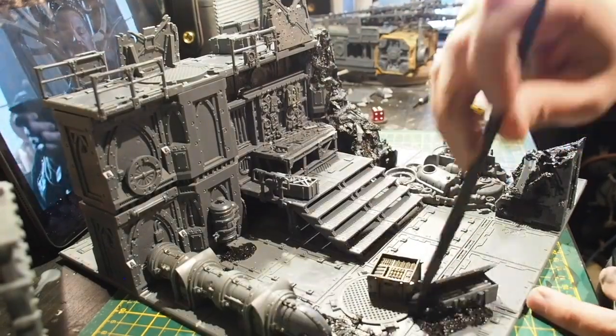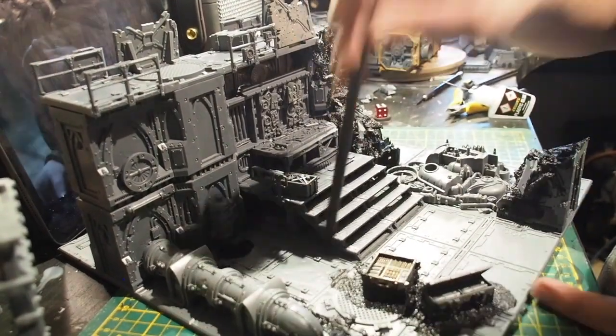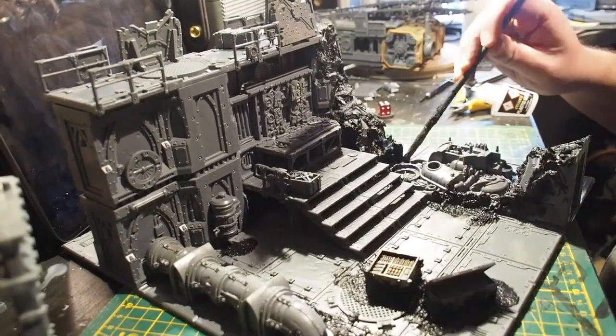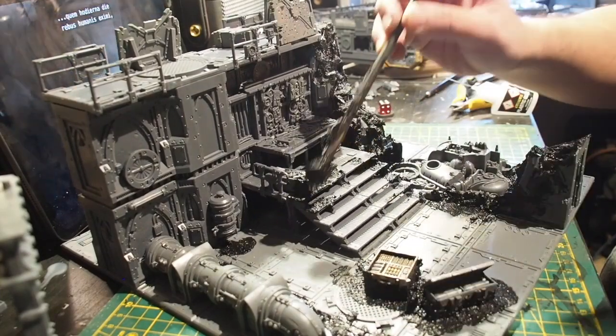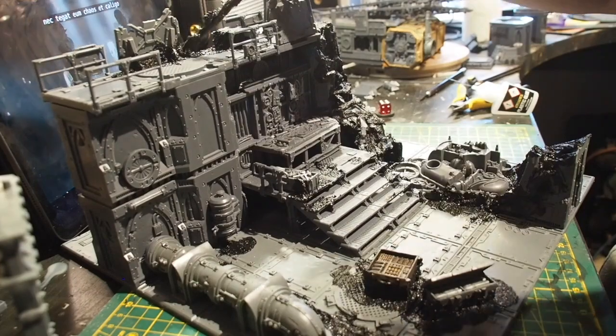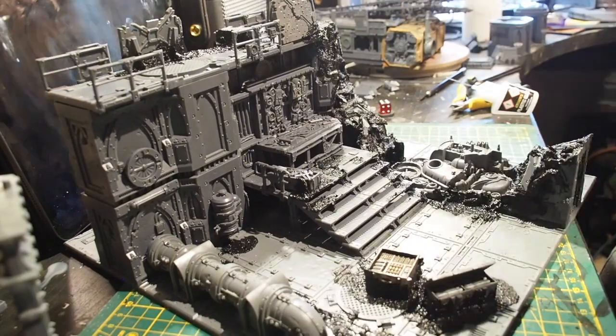Here I just put even more of this structure paint from Vallejo. I use this all around the objects for a reason, which I'll discuss later on when I'm painting the whole piece here. But just random patterns, but focusing on the objects.